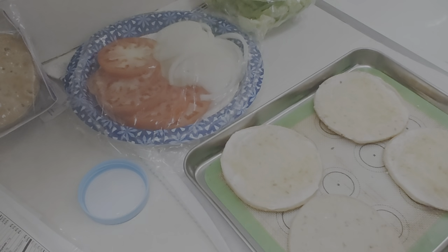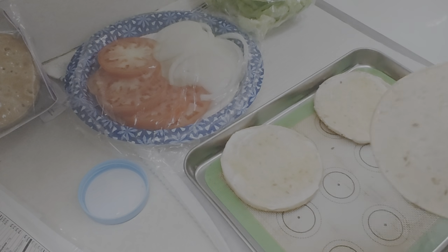Anyhow, what we're going to do here: I like using mayonnaise. People use butter. Next time you make a grilled cheese, slap the outside of your bread with some mayonnaise and then put it in the pan. You'll be surprised how nice and golden it comes out. It's got a nice flavor, and I've been doing this for years. I just like the flavor of the bun with the butter, the garlic, the mayonnaise, whatever you're using. I like sprinkling a little bit of garlic on here.